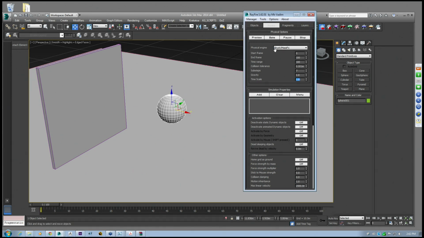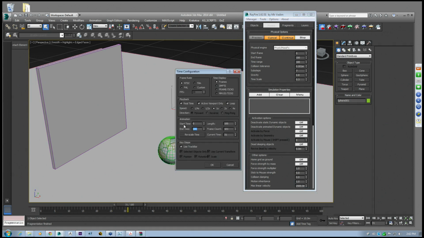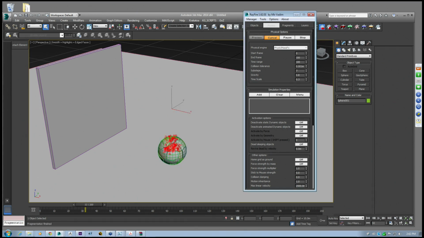Timescale is really interesting because what you can do is you can bake, pause, change that to 0.3. Let's extend our simulation to 200. And then continue the animation. So this is now generating a lot more keyframes for this simulation.